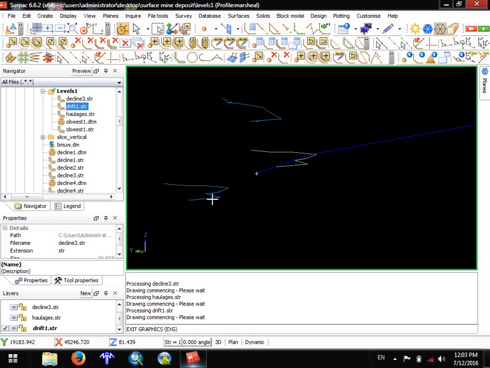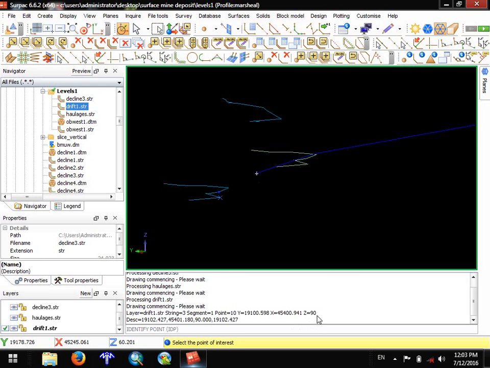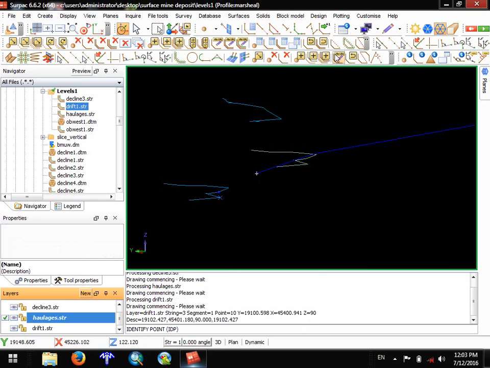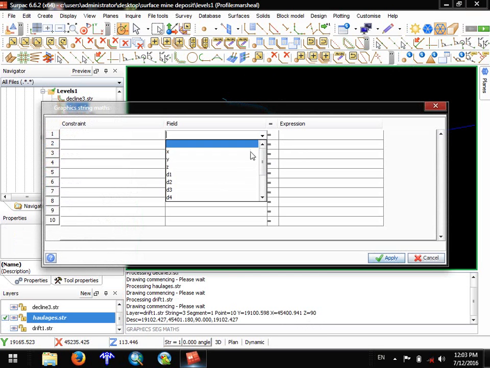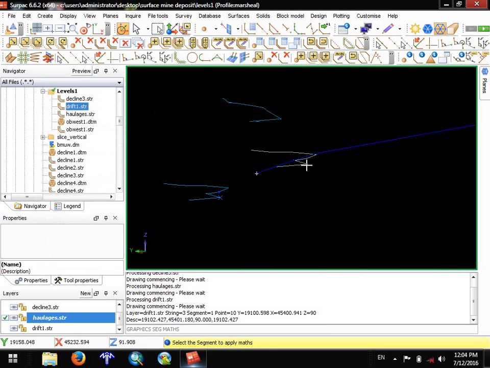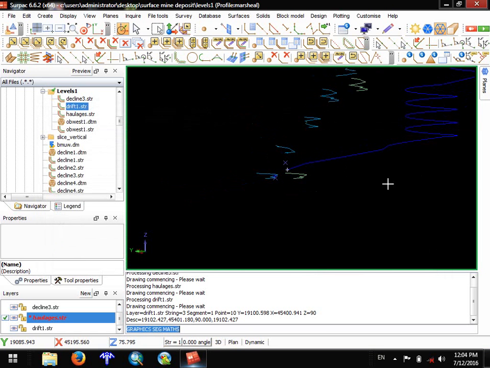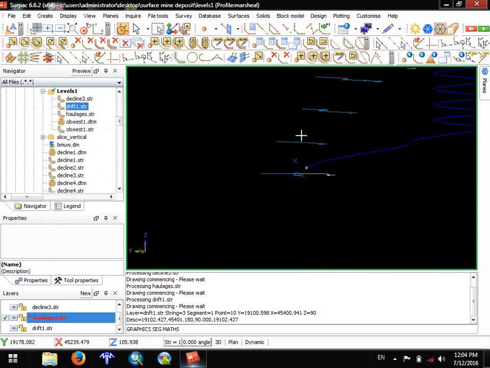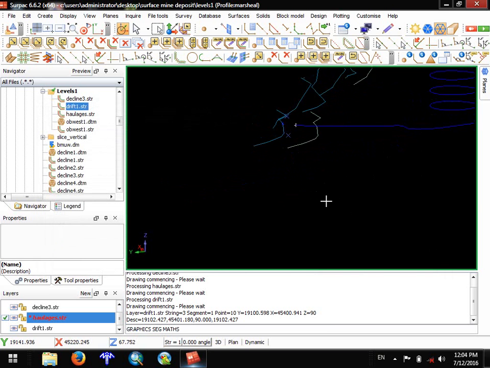Are we together? So what we'll do is, let's just perform mathematics on this layer. So I'll claim for points on this segment, and it has given us 90. Now I'll switch on the haulage layer and perform mathematics on the string, the segment, which will go to 90. Apply, then select that one. Okay. Now after doing that, we are going to move this side.